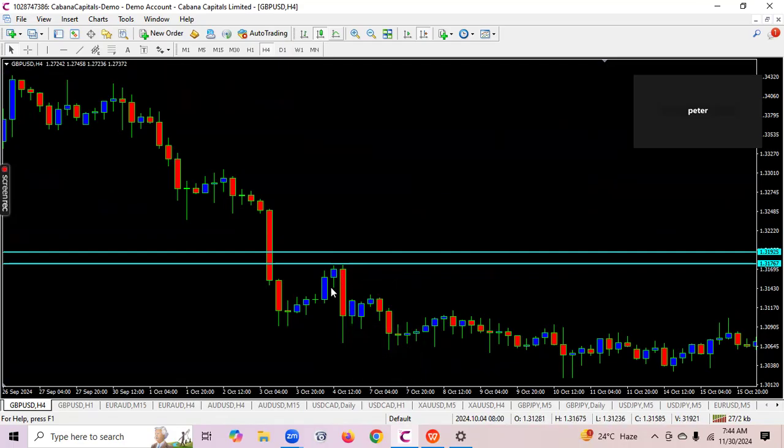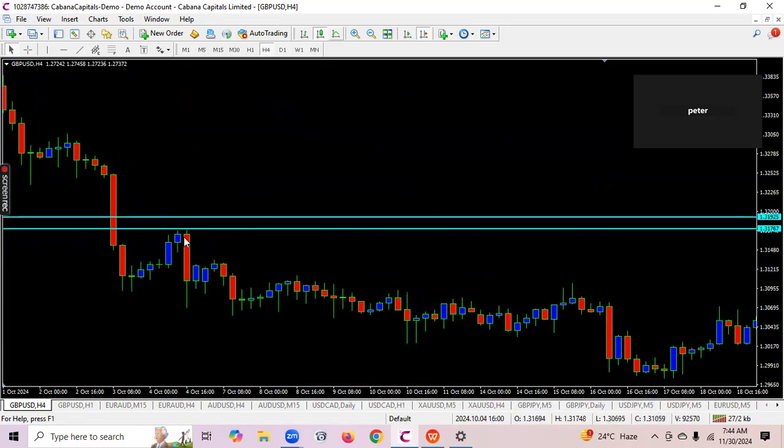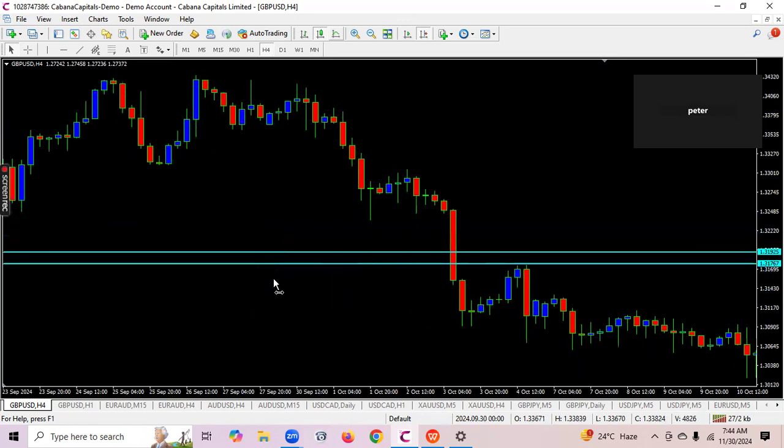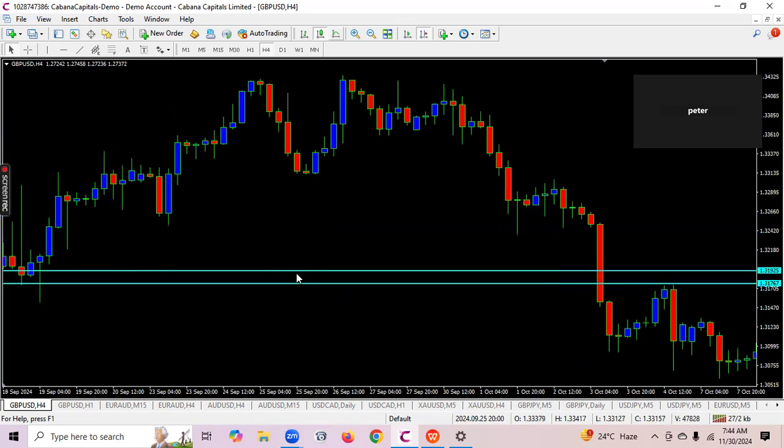When a bearish engulfing candle forms, it's expected to form in an upward trend. If it forms in an upward trend, you look for an opportunity to sell. So this is a bearish engulfing. And you can see after the formation of this pattern, what happened? Price has been bearish. So this is what the bearish engulfing pattern looks like. Bearish engulfing forms in an upward trend. Bullish engulfing forms in a downward trend.